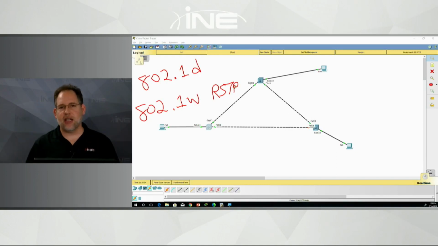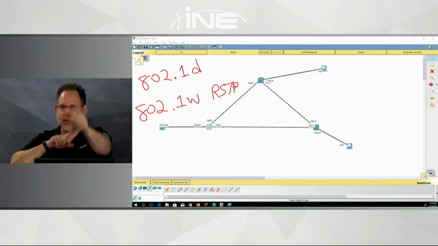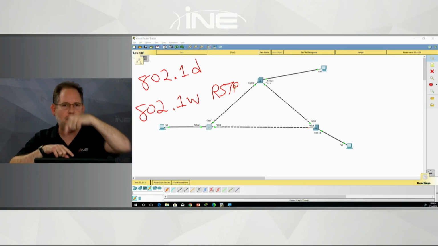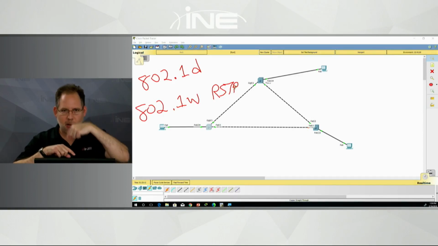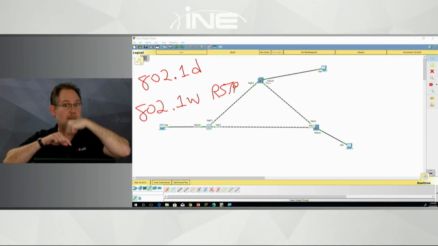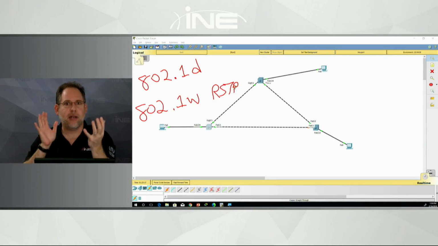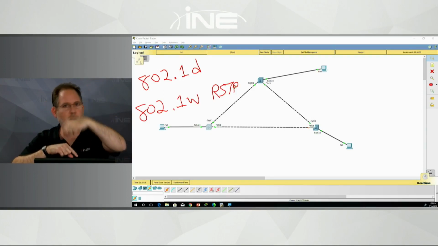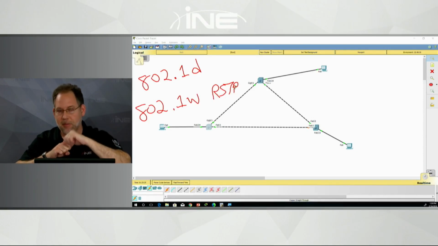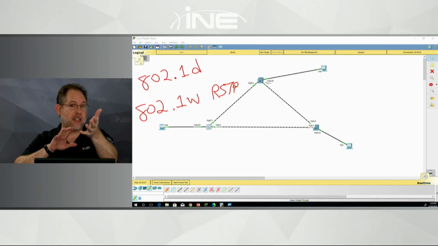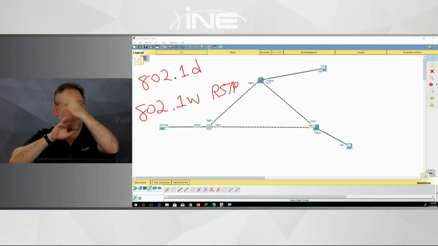In 30 seconds or less, I'll just tell you what those are. So you and I are two bridges, or two switches. We connect a cable between us. In 802.1D, even though it's just you and I on this cable, it's going to take a little bit of time before we finally figure out: are you going to be forwarding? Am I going to be forwarding? Are you going to be blocking? Am I going to be blocking? What's the port role going to be for you and for me? That's going to take anywhere from 30 to 50 seconds, depending on things, before we finally decide what we're going to be.